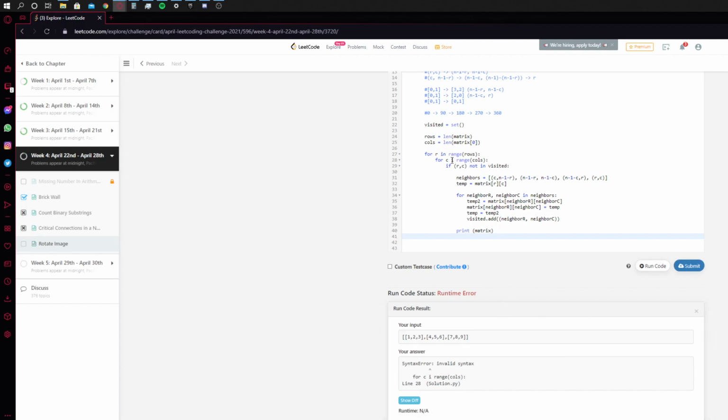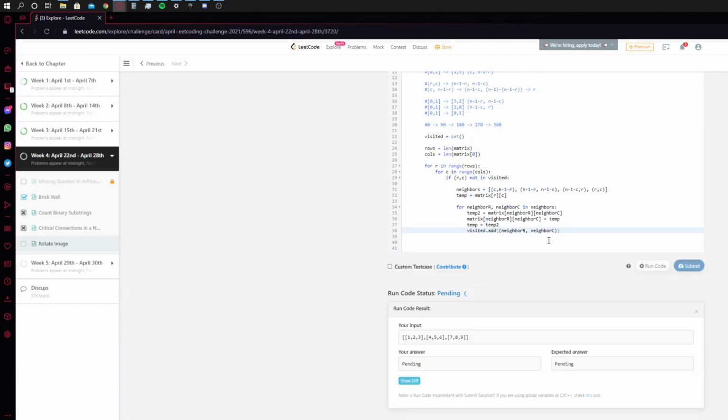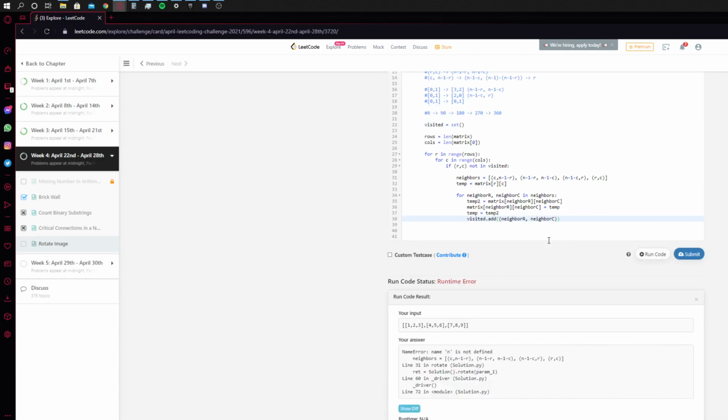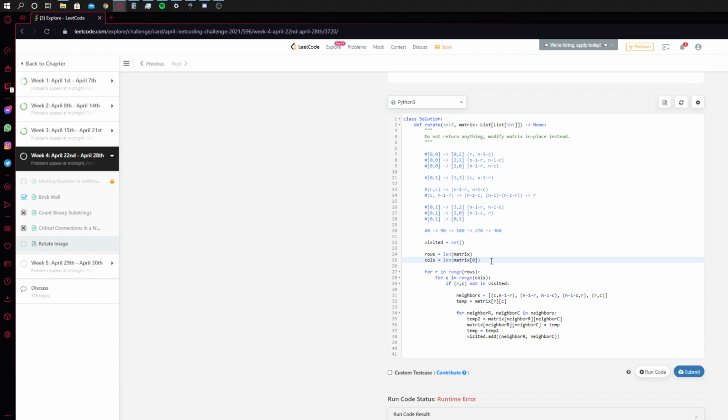Okay, so I messed up somewhere. Oh, oops. Don't print. I mean, if you don't print, you don't see the operations in real time, but I guess it's fine. Did I just mess up again somewhere else? And, oh, n is the length. Oops. I guess I could set it up here. Oh, n is literally just len of matrix, or just rows, right? Oh, technically all of them are just n.